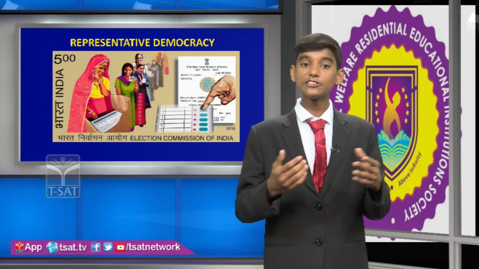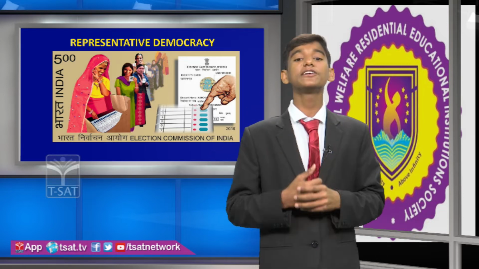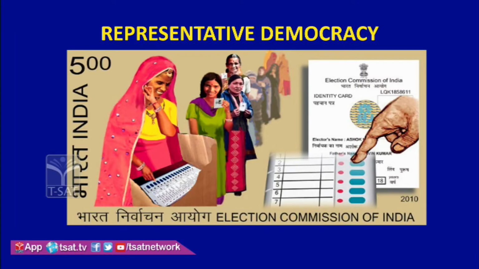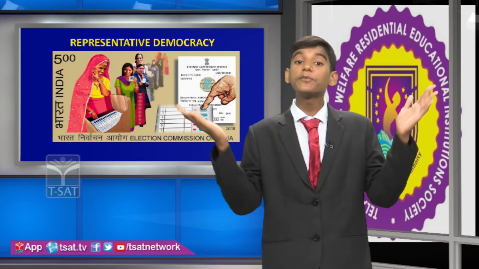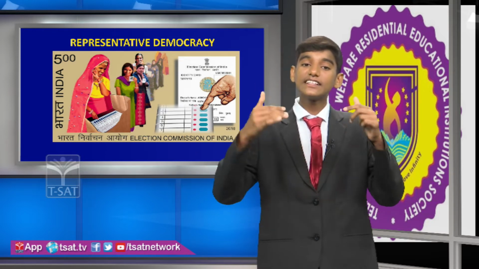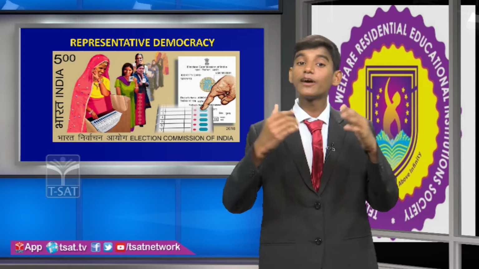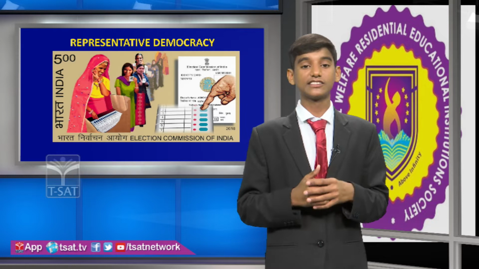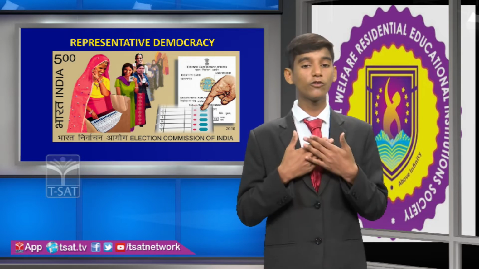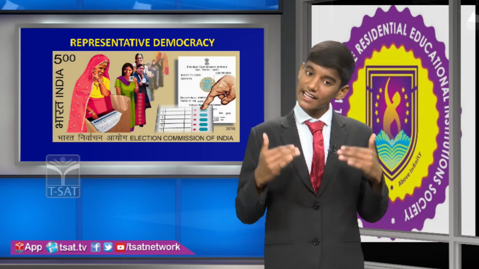Next, representative democracy. In representative democracy, people vote for their representatives. This system of democracy is still followed in our country India. Vote means a phase of election where people get a real choice. The representatives are elected by the people and rule the country. There are no kings and queens. In this democracy, we elect the people who work for us and who are good and selfless.